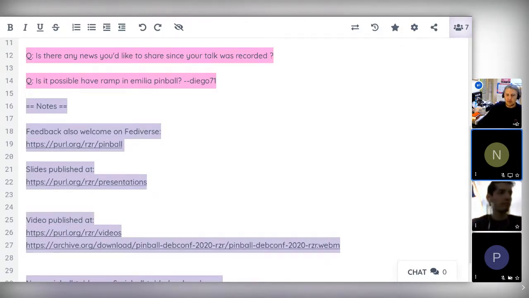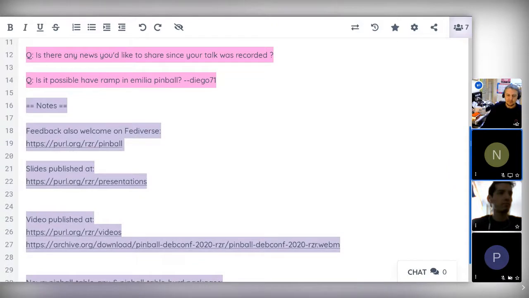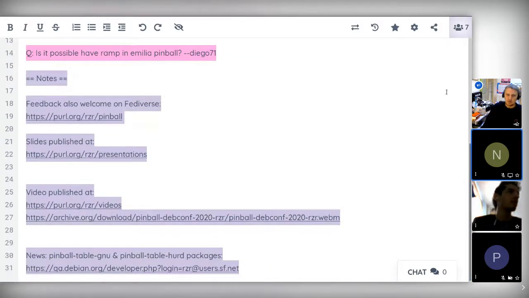And it only took a week to get it accepted, while the first one, which was a GNU table, for some reason took like 6 months or maybe a bit more. So yeah, FTP master can sometimes act in a mysterious way. I think there are no more news to share. As I said in the video, I plan to probably join the Debian gaming team to release a new version of Emilia Pinball. That will be an anniversary release because it was first released 20 years ago for Christmas. At last Christmas, I packaged the new table for the community. So now I should have a new package update.